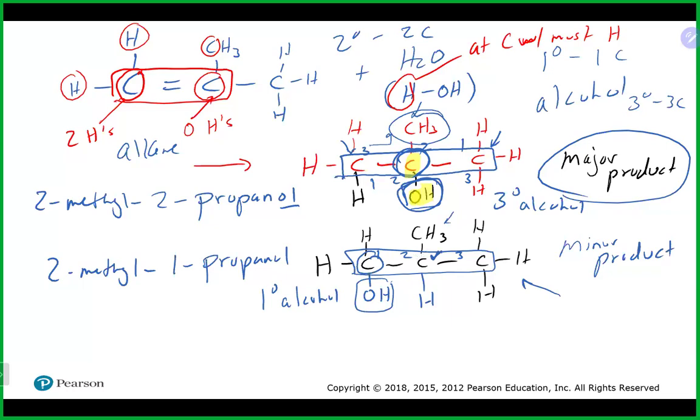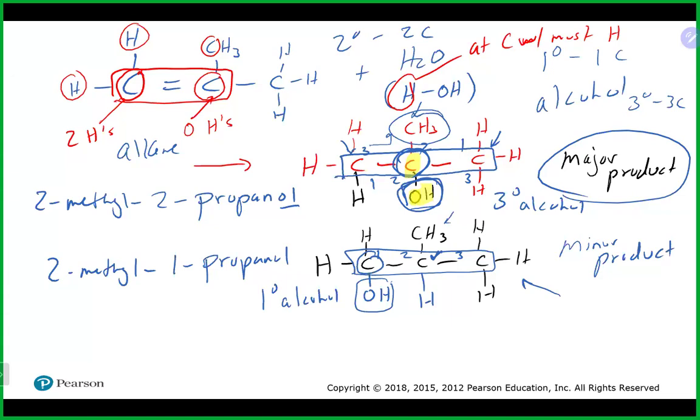Okay. So if you do this hydration reaction of an alkene, you will produce an alcohol. And if there happens to be a difference in the number of hydrogens that are attached to the double bonded carbons, then you do have to follow that rule where the hydrogen coming in always ends up at the carbon with the most hydrogens to begin with. So hydrogen to hydrogen is a good way to remember that. That's where you want to put it. Again, if they have the same number of hydrogens like the first example, it doesn't matter. You could put it in any way you like.